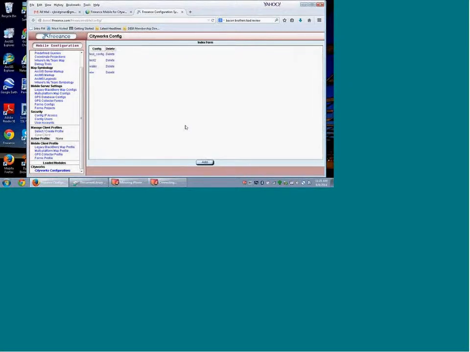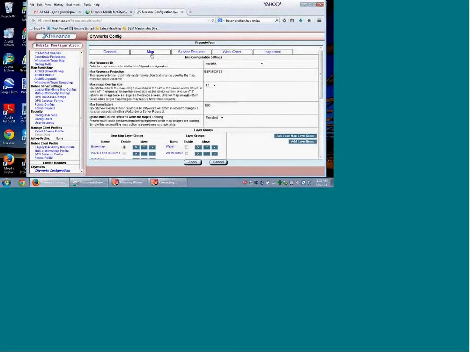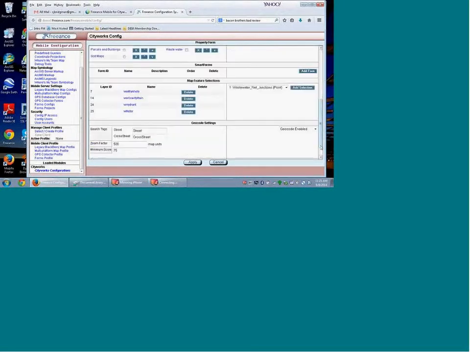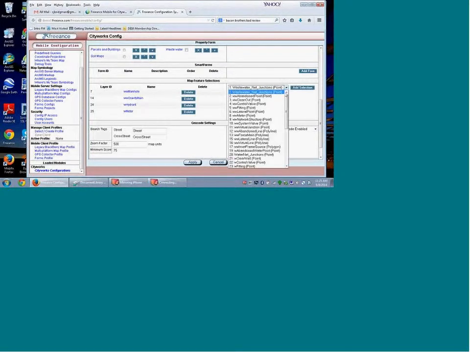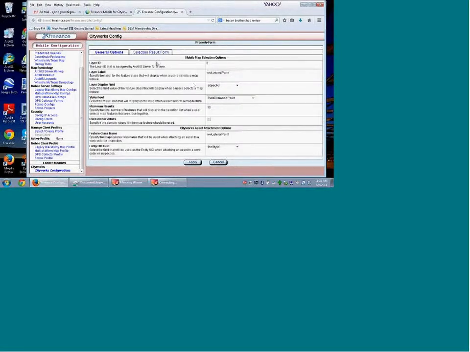And I can go that, there's a lot of configuration. I can come in here, I can add searches, I can modify layers. So this is how the map looks to different user groups. Maybe I want to add another selection to the wastewater group. Put laterals in there. How is that lateral going to look and work?